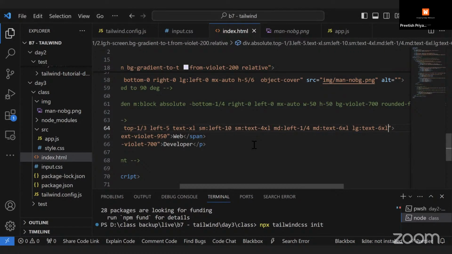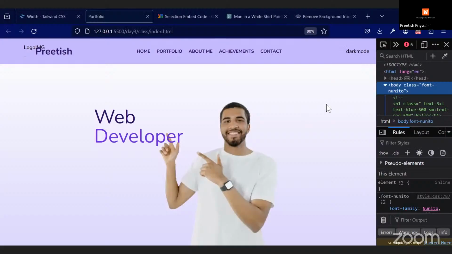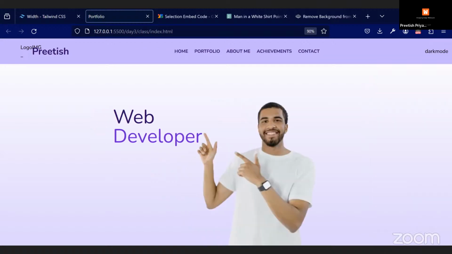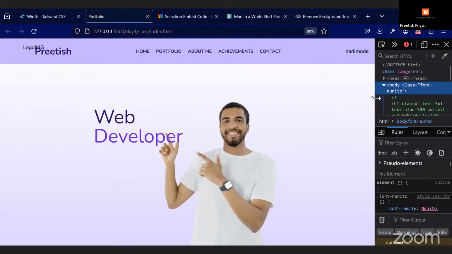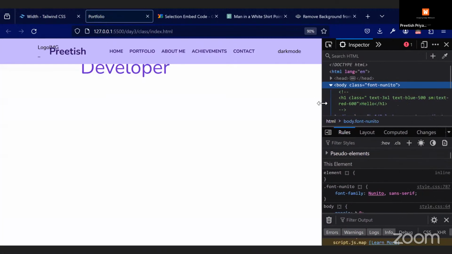So let's see if it is working or not. Yes, now we can see. We need to move a little bit left hand side. This is for the large screen; for the medium screen, it is not working. You can see the text is getting hidden. That's why we'll come to that part.